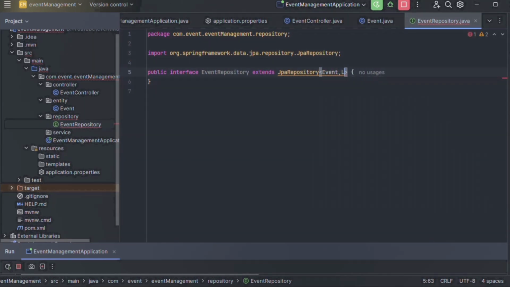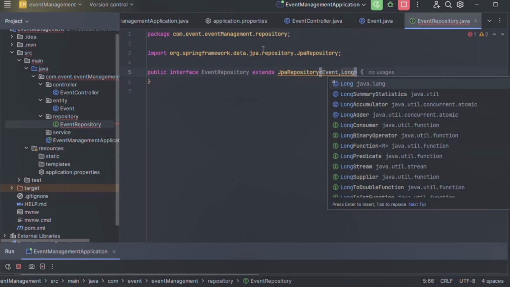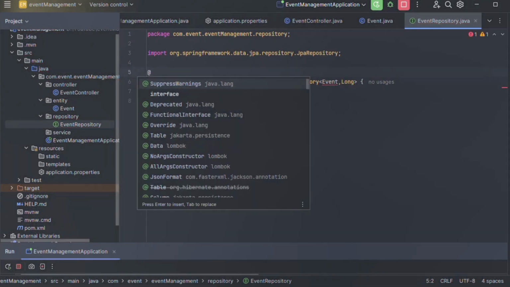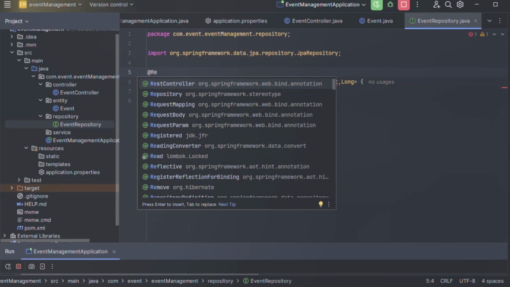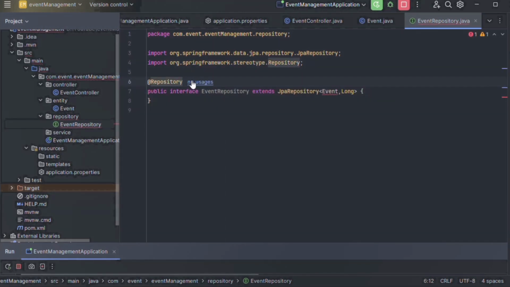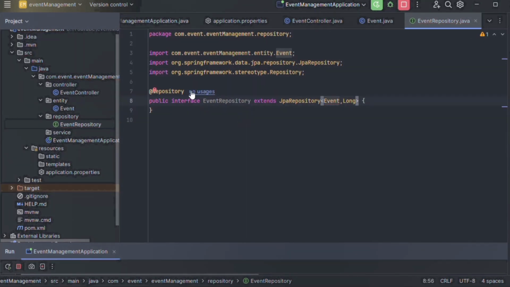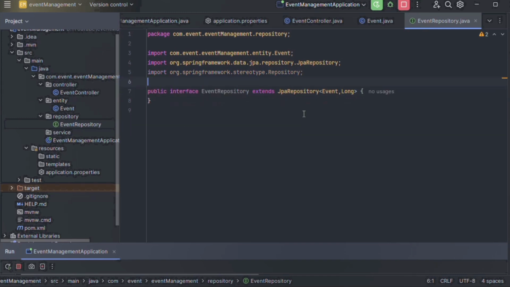We pass the entity name, which is Event, and the primary key is of Long type. We can give the annotation Repository, but this JpaRepository internally extends it, so even if you don't give it, it's okay. So let me remove this Repository annotation.